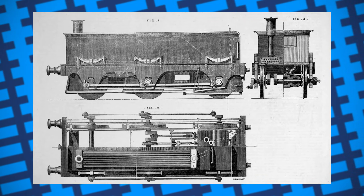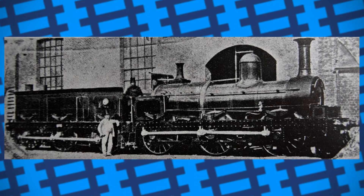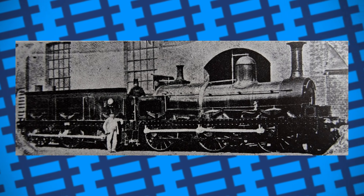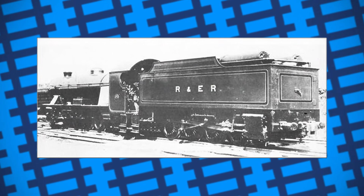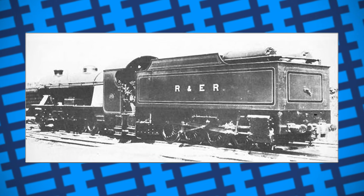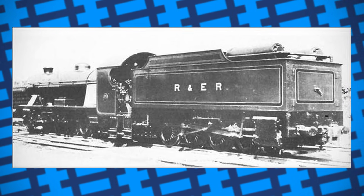But the most damning reason why they never caught on was that, aside from Verpilloux's original design, they were simply too excessive for the work they were built for. The Great Northern Railway didn't need engines that could haul super-long trains — just engines that could keep up with demand, especially as most coal and goods trains often had to be shunted into sidings to allow faster express services to pass. Making these goods trains longer would not only make them more awkward to assemble, but also more unwieldy to shunt out of the way, and their length would be limited to the length of passing sidings anyway. The same was true of River Esk — while the tender did greatly improve pulling power, the same results could have been achieved by building a slightly stronger engine, which would be both cheaper and easier to build and maintain. River Esk's steam tender was replaced with a standard one in 1931, after just three years of service, and the parts were later repurposed to build River Mite.